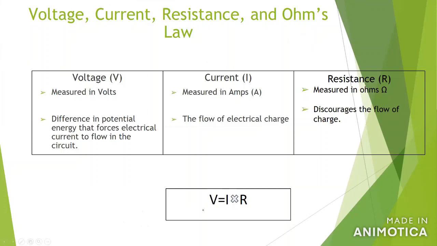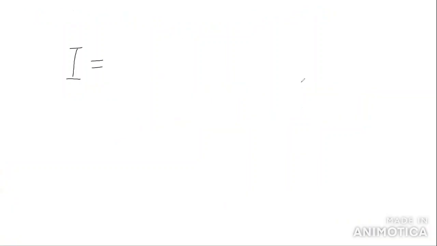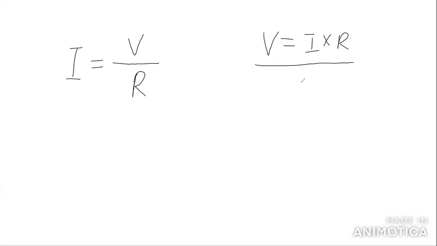Like I've said, if you know the voltage and the resistance, then you can use I equal to V over R, because we already know Ohm's law is V equal to I times R. From this, we can see I equals V over R, or R equals V over I. So with all those variations of Ohm's law, if we have V and R, you can figure out the current.